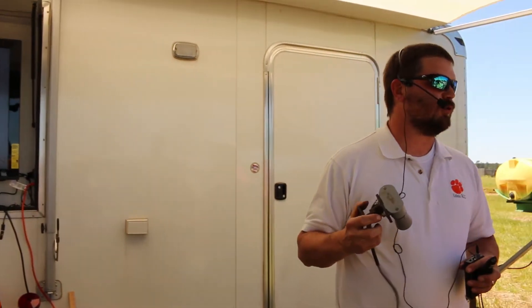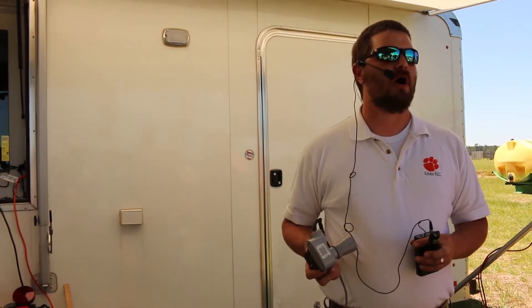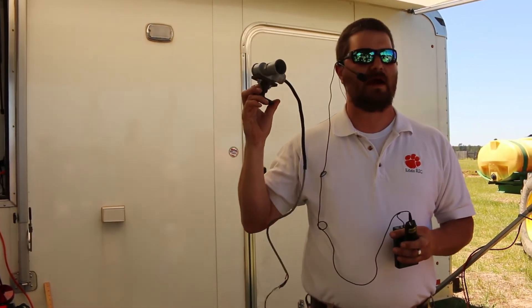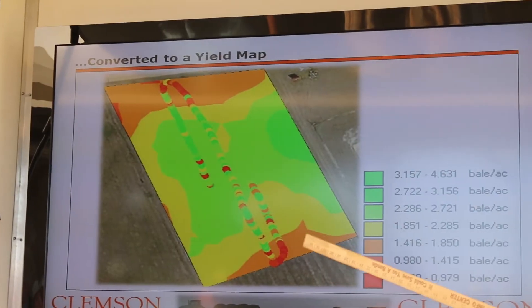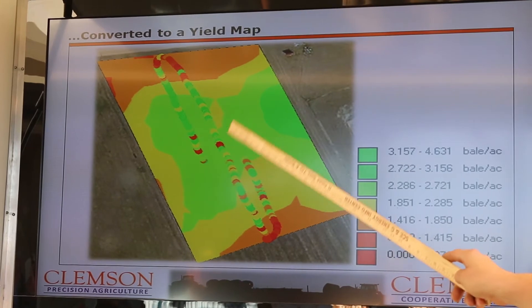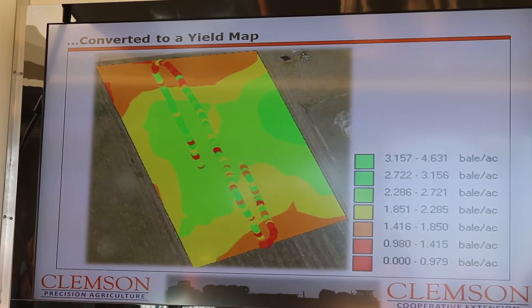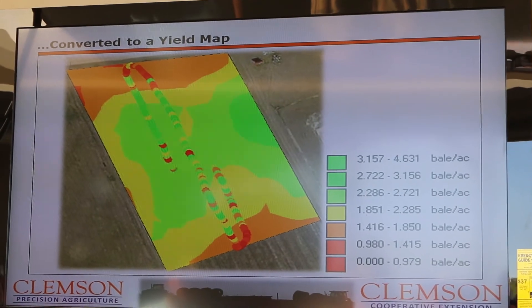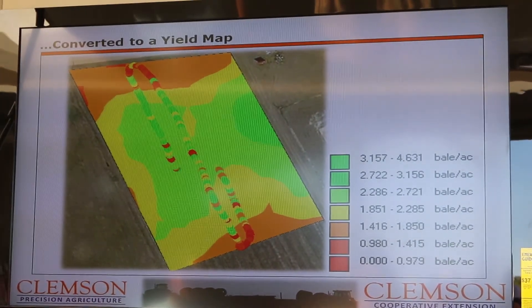So round baler, square baler, large square baler, small square baler — this is not dependent on any internal mechanism on the baler. What we're looking at is the windrow. The information collected would enable growers to map the specific high or low yielding sections of a field and replace blanket fertilizer applications with variable rate treatments based on the needs of the field.